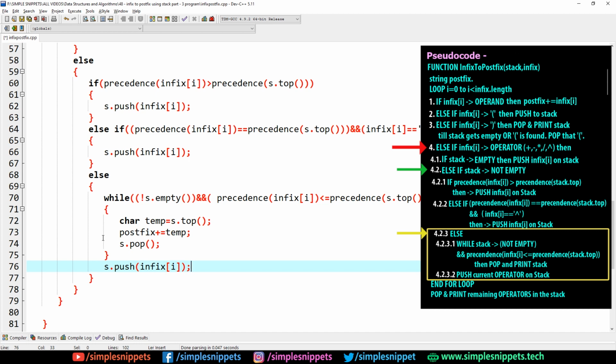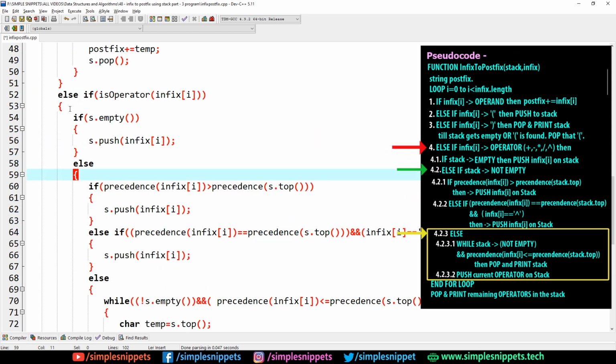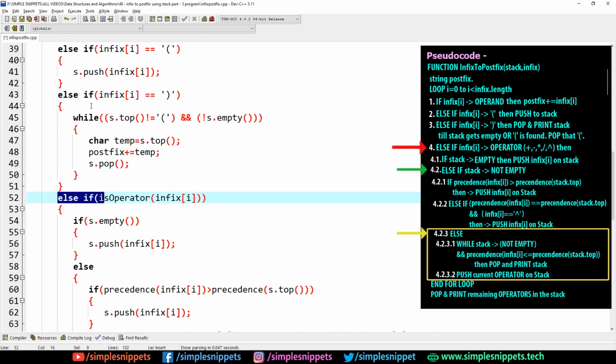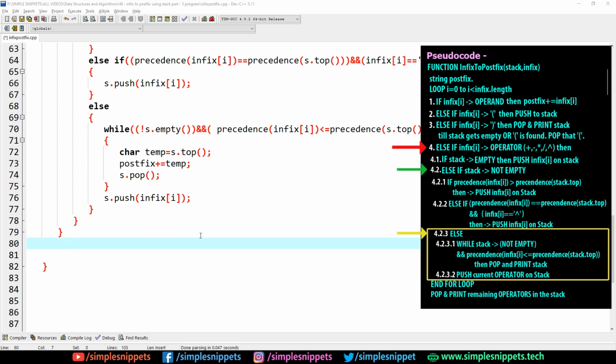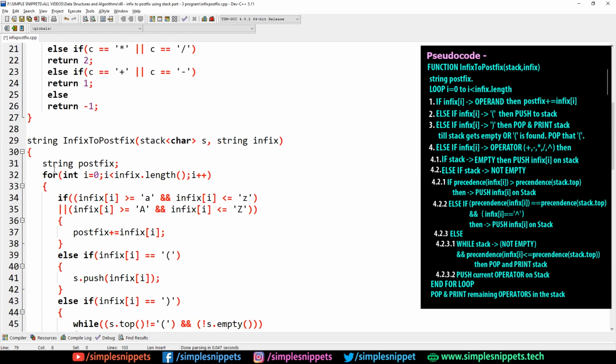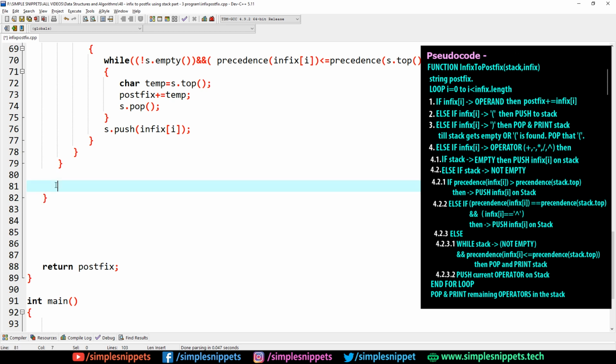Okay. So this is pretty much the entire else block when you get a proper operator, that is this else if block. And when you come outside this else if block, the only thing left out you can see in the loop also, that is when the loop is completely done, that is we are at the end of the for loop, which is basically this entire loop over here.